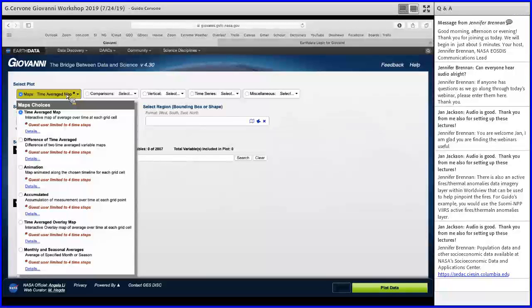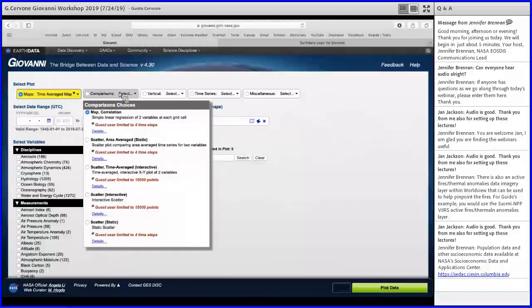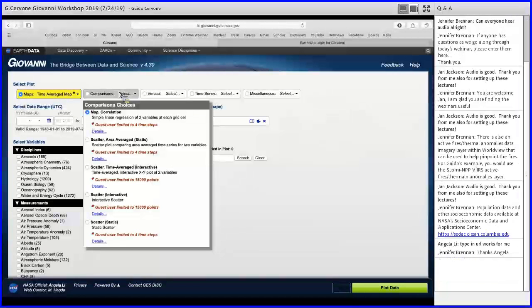I ask them to do a time average map, an animation, and to show me the accumulated dosage, and then to start doing some comparison, some correlation, some scatter plots, and so on. So really try to explore the data as much as possible using the online tool.